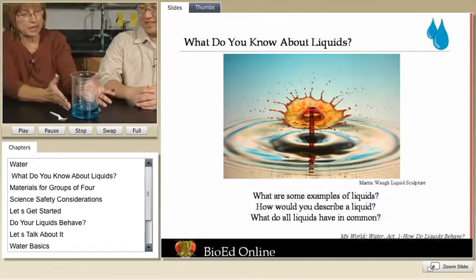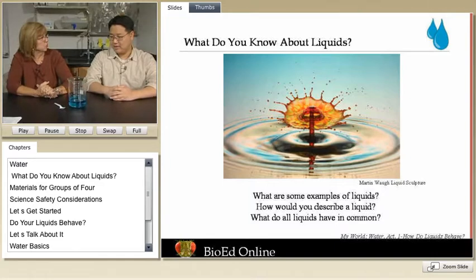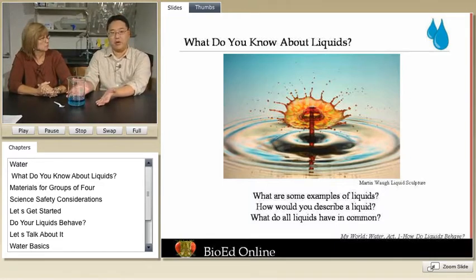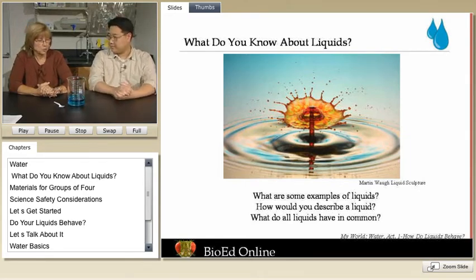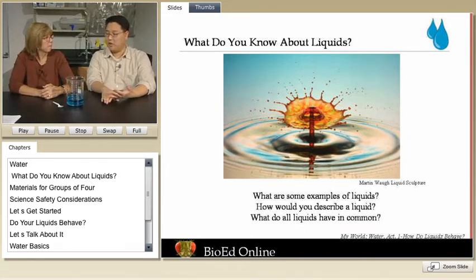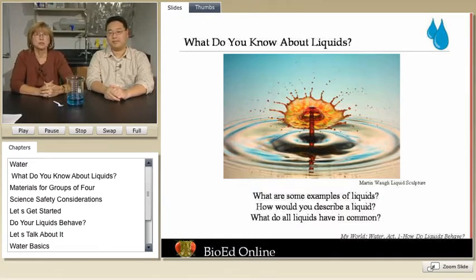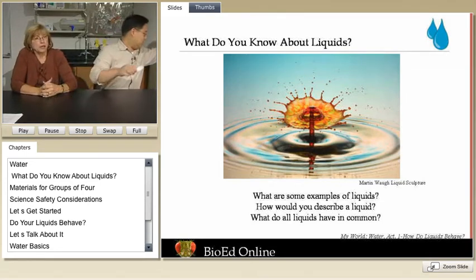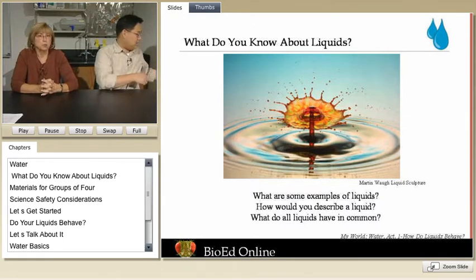What happens if I introduce energy or heat into this liquid? Well, 2 things could happen. If you add lots of energy or heat, then you'll have a change of state and the liquid will change into a gas. Okay, so we have a change of state from liquid to gas, but what happens if I cool this liquid? It'll actually get much colder and become a solid at some point. And the spoon would no longer be able to go through it because it was a solid. So then we have 3 different states of matter right here, and the properties of one of those states, the liquid state.